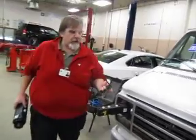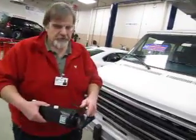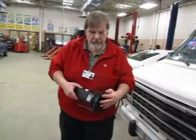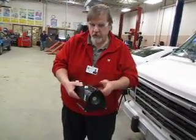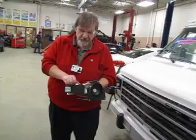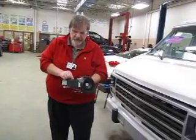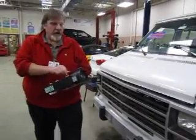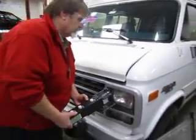Now, I'm ready to go ahead and attach my driver's side. And again, I'm going to take my adapter. I'm going to put the slot at the top of the adapter into the notch here on my aimer. Push it back all the way. And again, I like to always start with all my dials set at 0 on my aimers. I've got everything set here at 0.